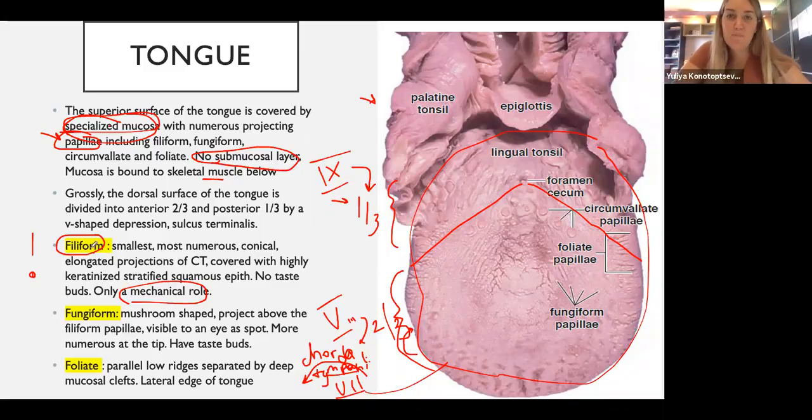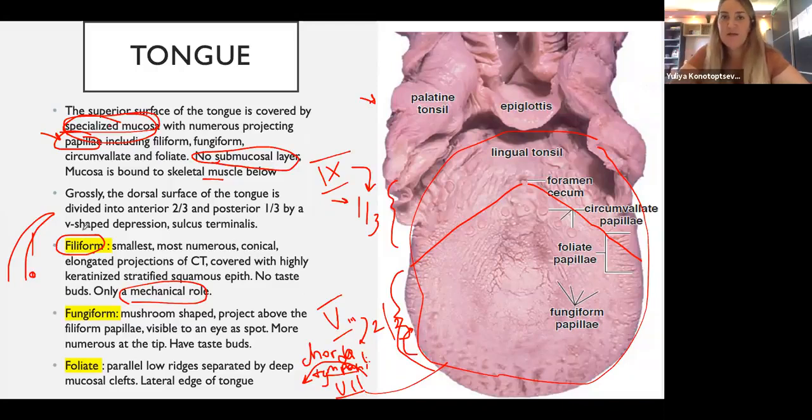Okay, so filiform papillae, they are conical in shape. They're shaped like this. Why? So it's easier to clean yourself, to groom yourself. As humans, do we need filiform papillae? Not really. So as a result, they are very small. You can still see them though. So homework for you after this class, go to the mirror, stick your tongue out, really look at it, and you're gonna see the filiform papillae there.